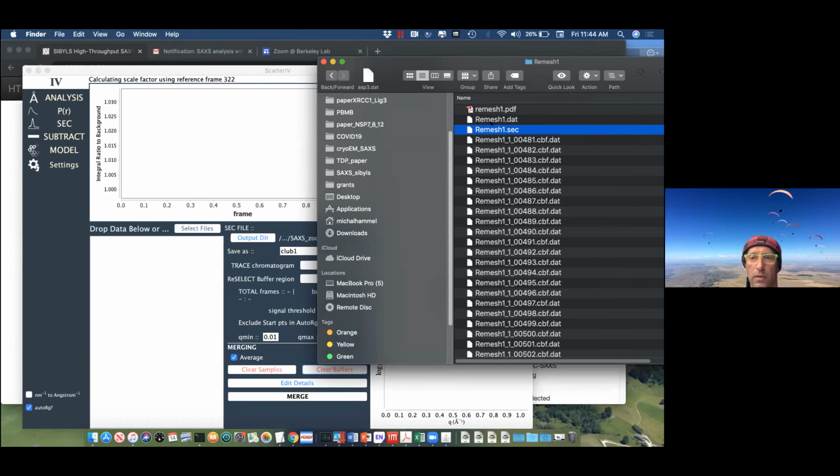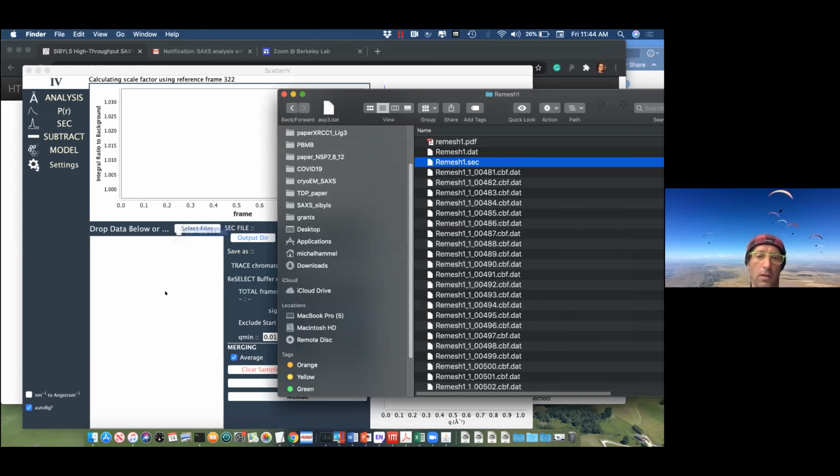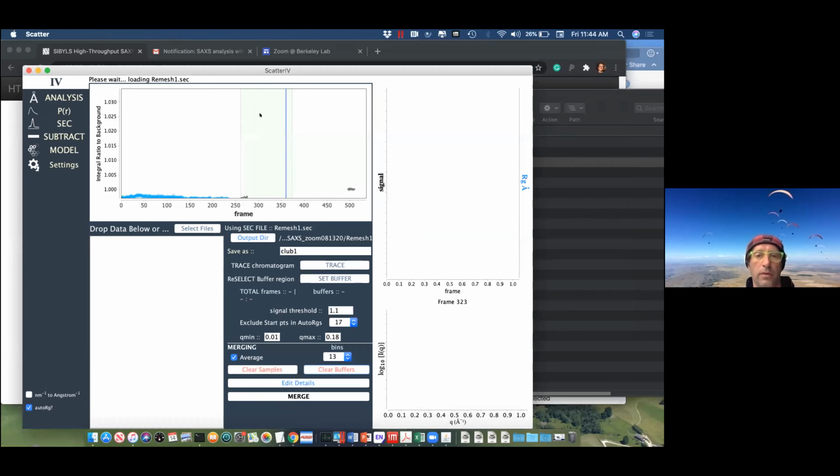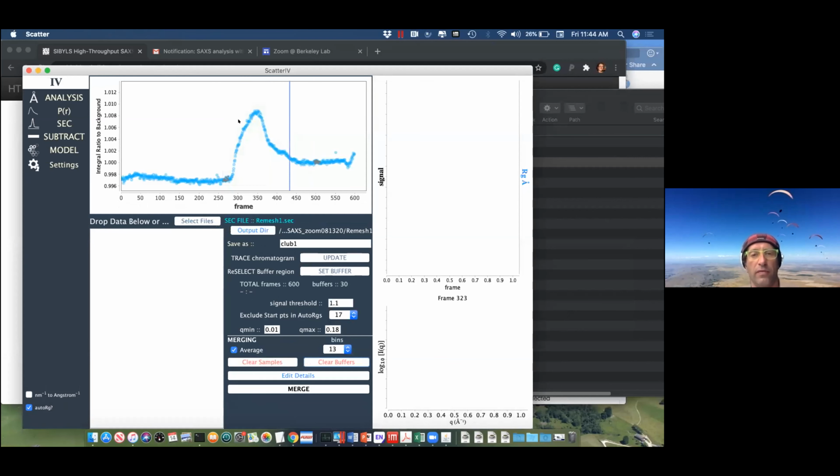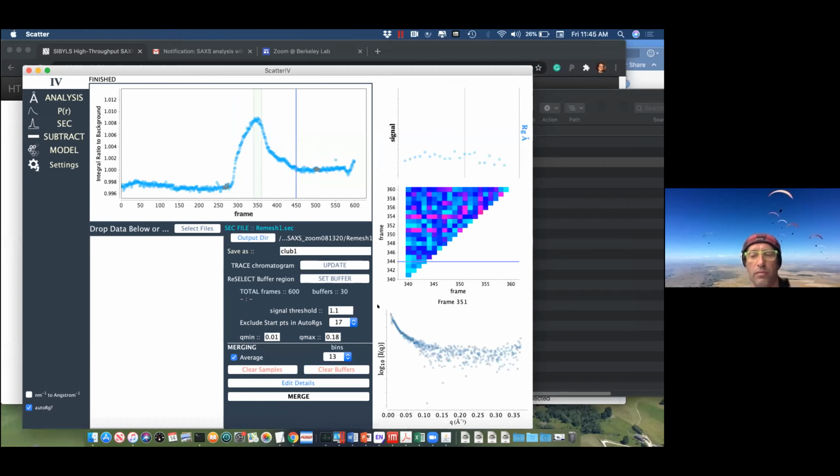Okay, so this is exactly how this looks. It's very similar to your MALS data, and you see this is somewhere the void is, and this is your protein of interest. You will receive the scattering.